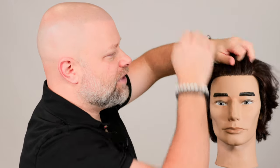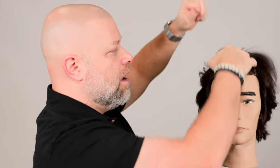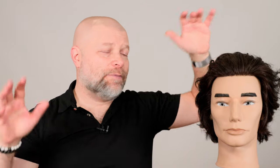What confuses me a lot of the times is when someone says, "I want a product that's going to hold my hair back all day, very strong hold, but pliable." Well, it doesn't make any sense. When you put product in your hair and you want it to be slick back and you don't want it to move, the minute you have something that interferes with that hold — meaning your fingers, your hands — and you start breaking down that hold and that product, it's just going to fall flat and split. That's why I ask: do you want it super stiff, firm hold, and you're not going to be touching your hair? You want to just set it and forget it? Then Power Cream is perfect for you, especially if you're slicking back your hair.